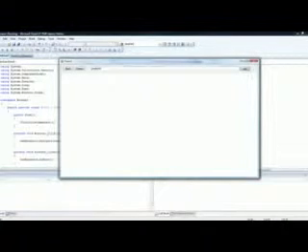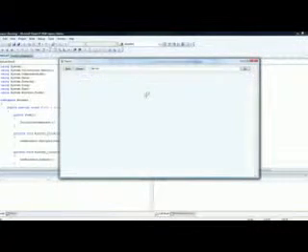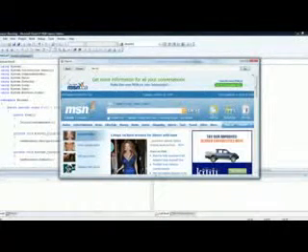Go to google.ca, hit go, pops up. Now I want to go to msn.ca. If you need to go back somewhere, in case you forget something, anything like that, just hit the back button. There you are. Hit the forward button, you're back to where you were last.